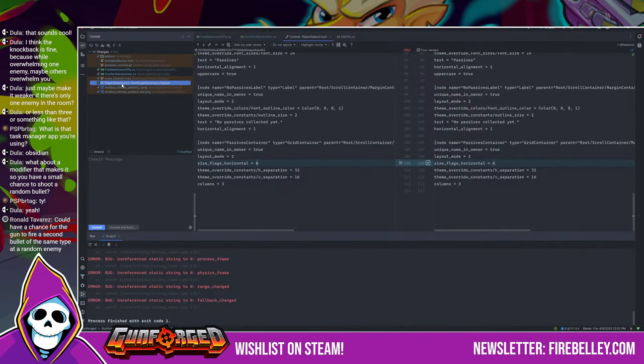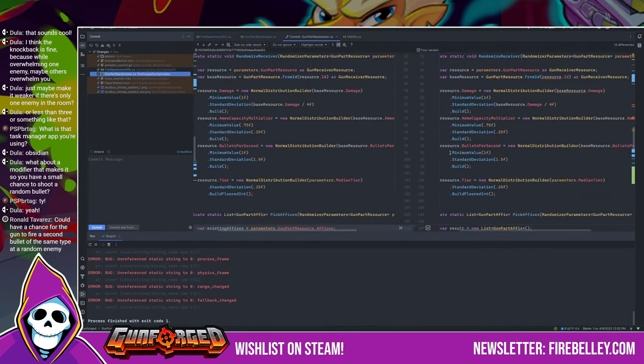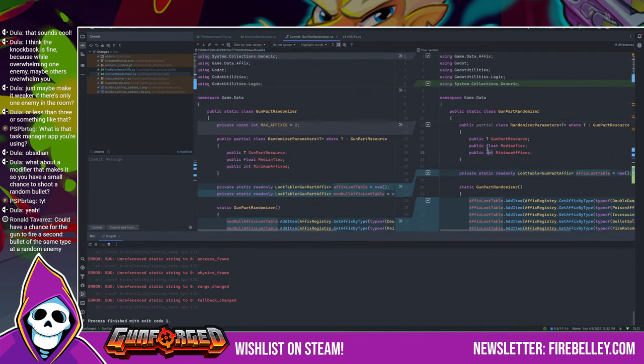Okay, let me commit what I've got here. Yes, that's good. I'm just double checking everything here. Oh, good thing I double checked because I don't want this here. There we go. Okay, tweak affix pick chance.